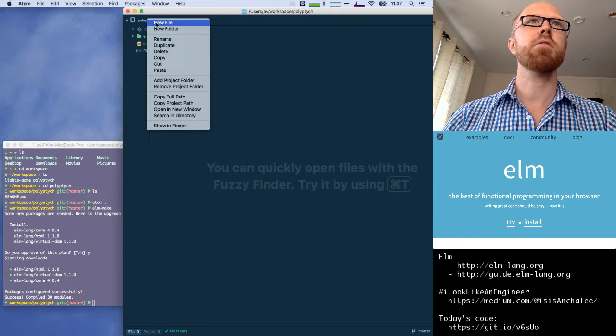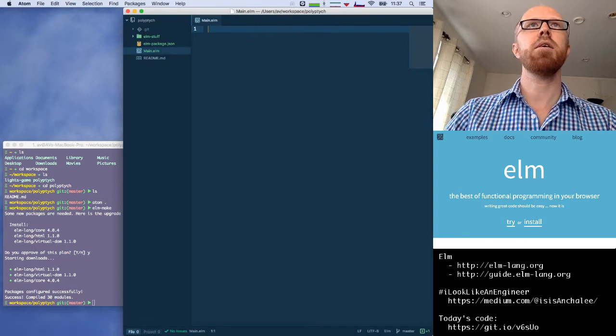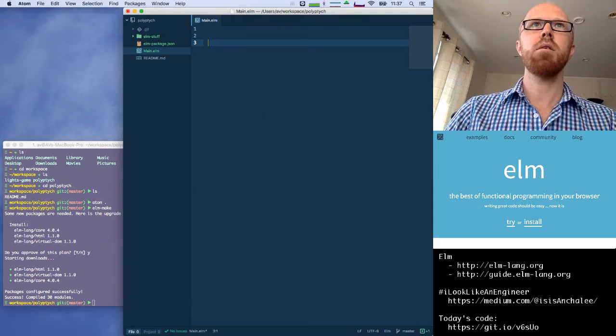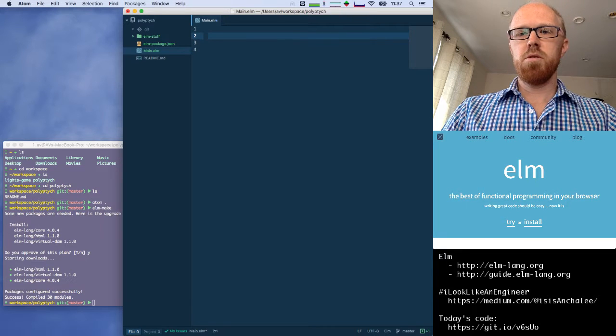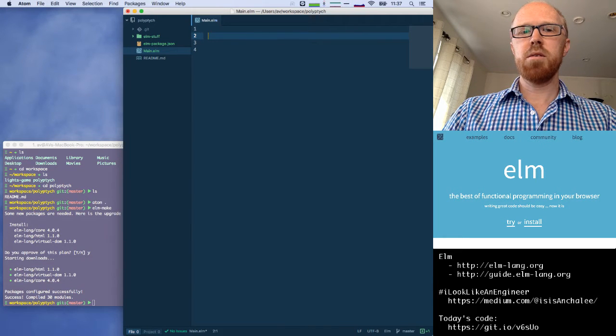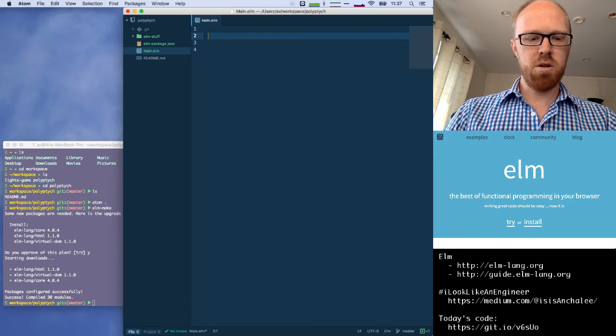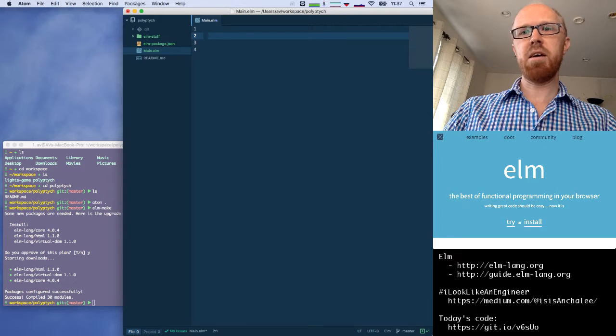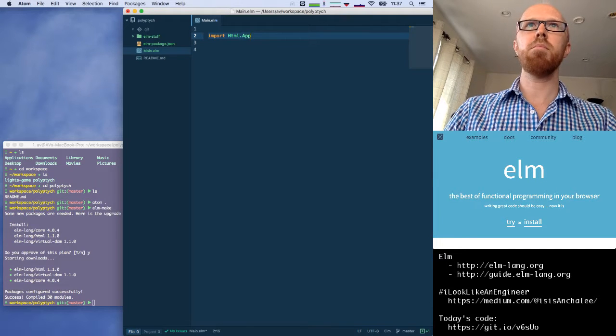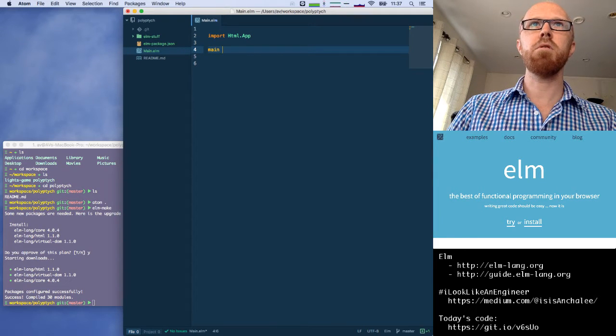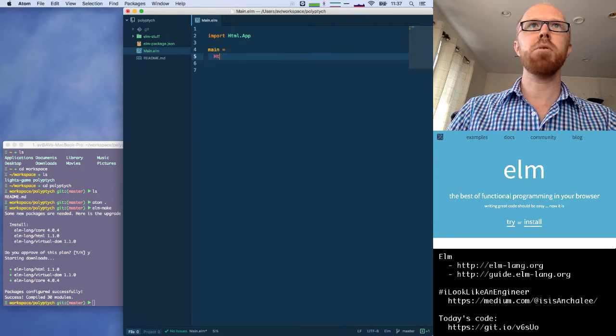Alright, so let's kick this off with a main.elm file. So we're going to be using HTTP requests, so I want to start using not the beginner program this time like I have in the past, but the full Html.App.program.